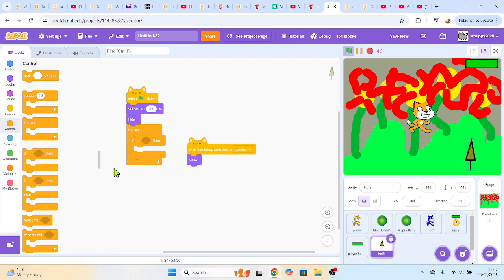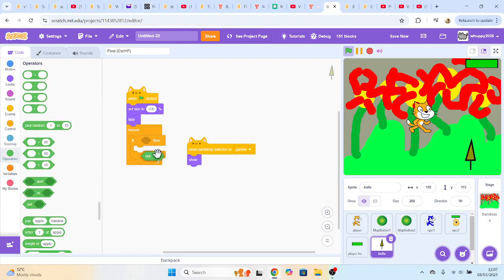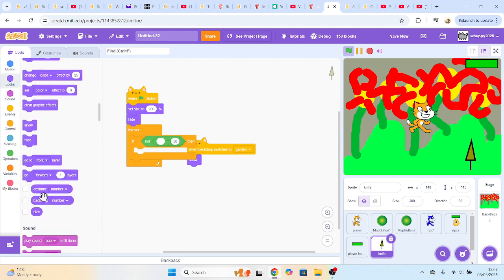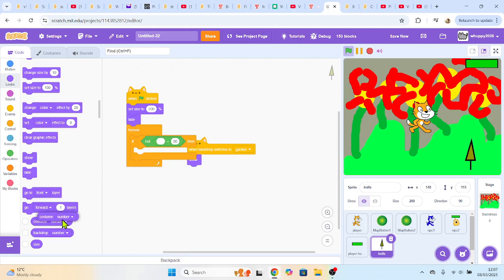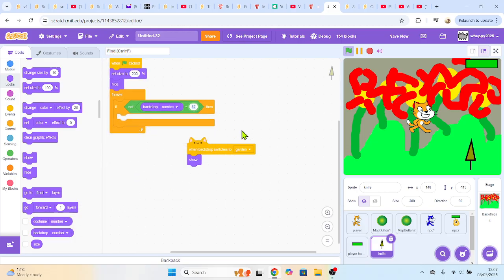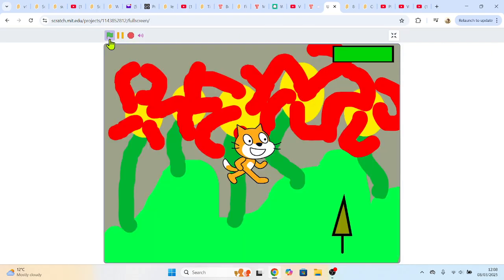Make sure to check yours, and then put the costume number for where your garden is right in here. Mine was 4. Okay, so now the knife knows where it is.